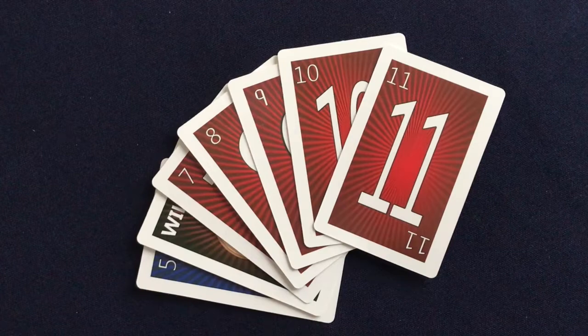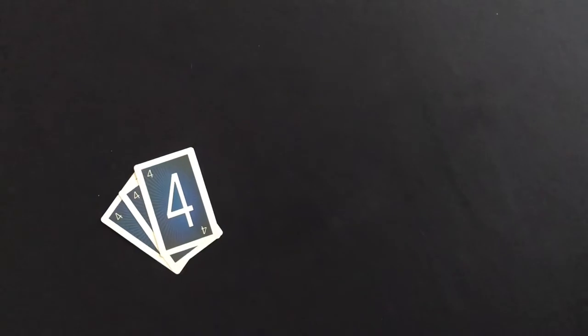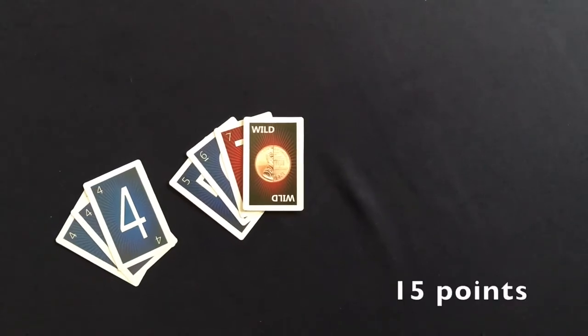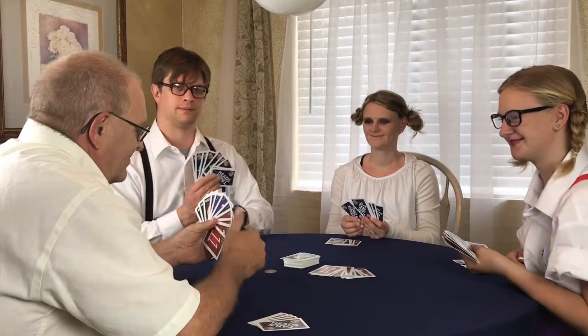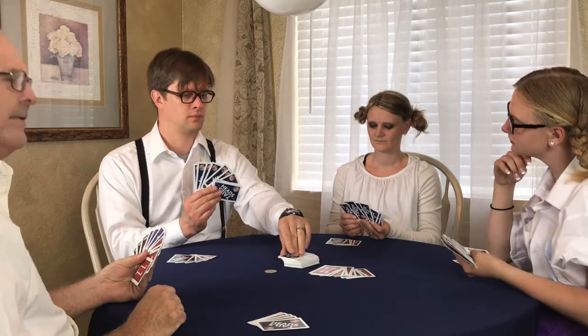Another example would be a set of 3 number 4s, that's 15 points, a run of number 5, number 6, number 7, and wild card, 35 points, and a set of 3 number 2s, or 15 points. This particular combination of sets and a run equals 65 points. I have a bad feeling about this, but let's join this game that is already in progress.